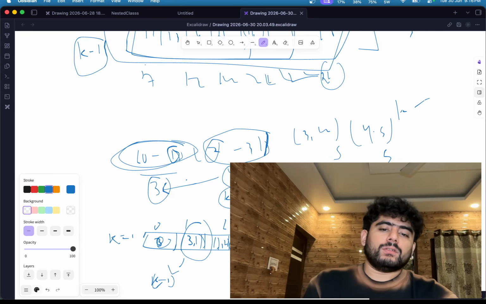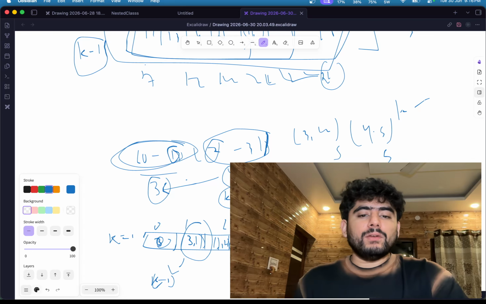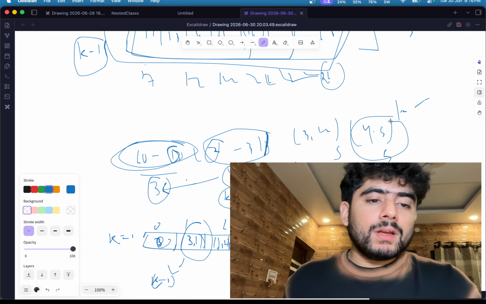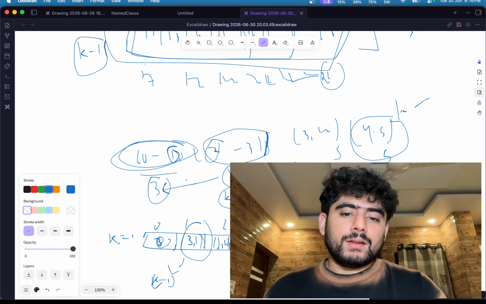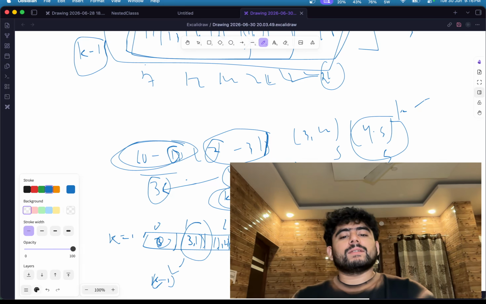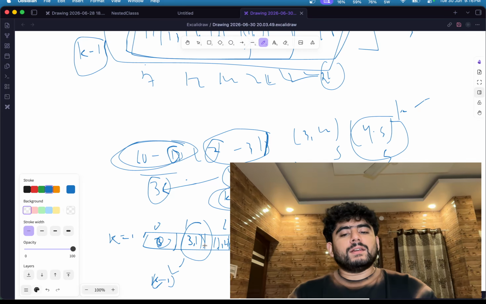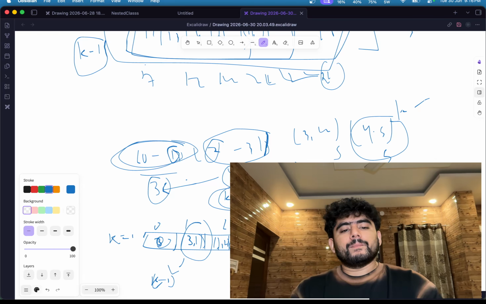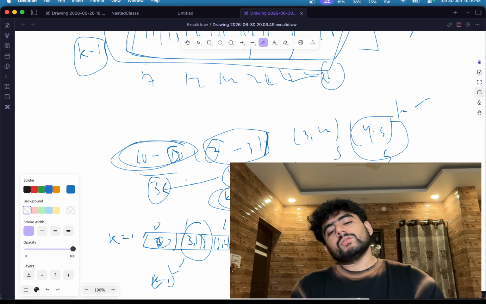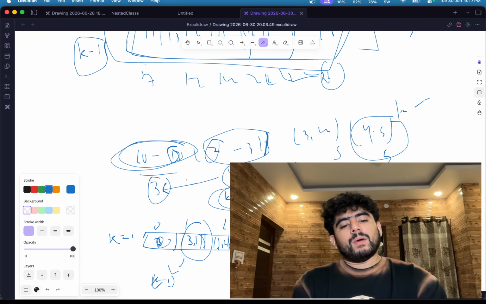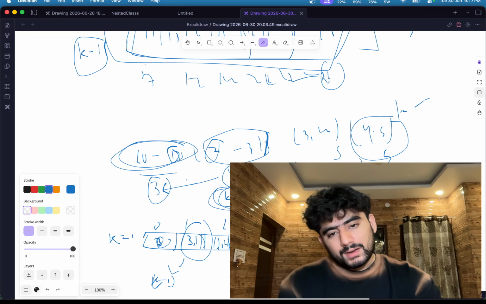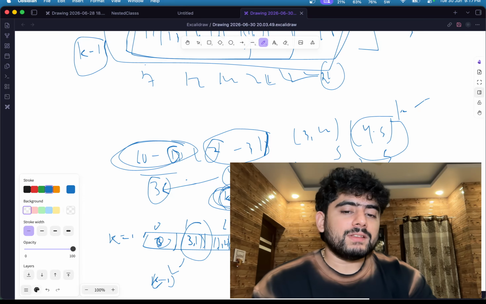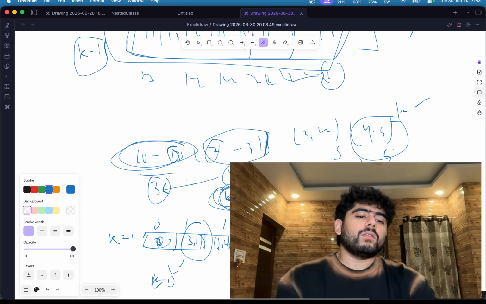So yeah, we can take these two values, but now for this 4, 5, we have to take one less value, because if we are going to take the k minus 1 for this thing, then I think it should be k minus 2. Because if we take this k minus 2 from here and 1 from here, it becomes k minus 1. But if we take k minus 1 from this value and then take 1, it becomes k already.